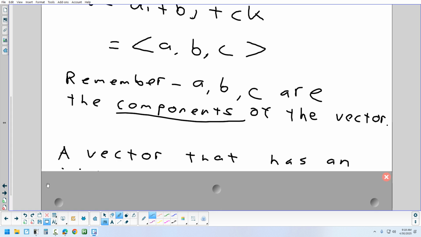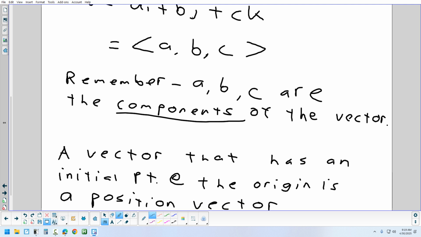So in 2D, one of the last things we talked about, the first day, was we can draw the vector anywhere we want. But if it starts from the origin, that's the most common place to put it. And that has a special name. Does anybody remember what you call a vector that starts at the origin? Yeah, position. A position vector. And it's called exactly the same thing in 3D. It's exactly the same sentence I wrote a couple days ago: a vector that starts at the origin is called a position vector.